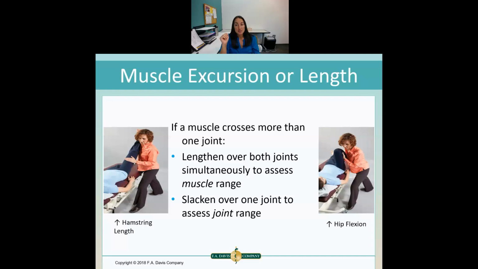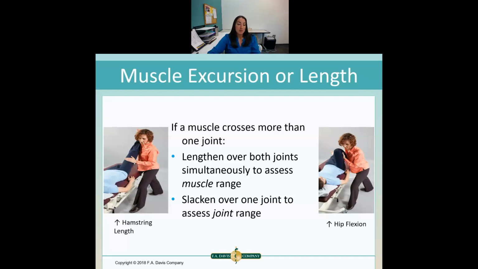If you're just trying to assess joint movement, joint range of motion, then you need to put that muscle on slack. So if, for example, you're trying to see how far the hip can extend, then straighten the knee, so that if the knee is bent, you're pulling on both sides of the quad, but if your knee is straight, you're able to assess how far the hip can extend.